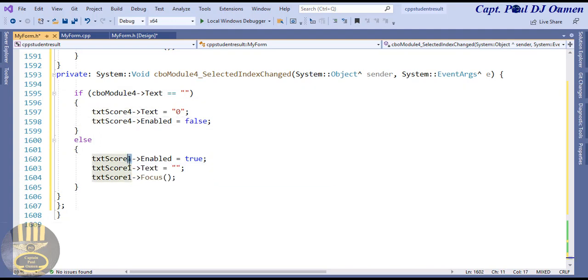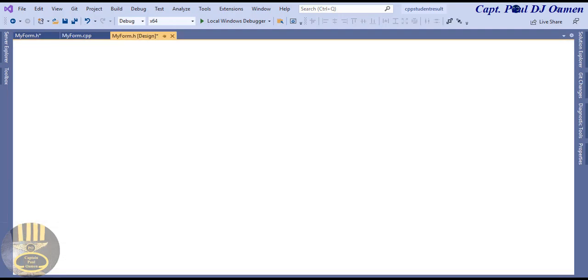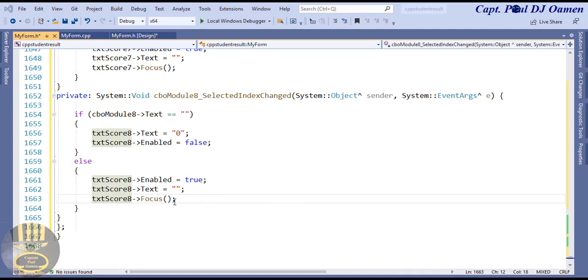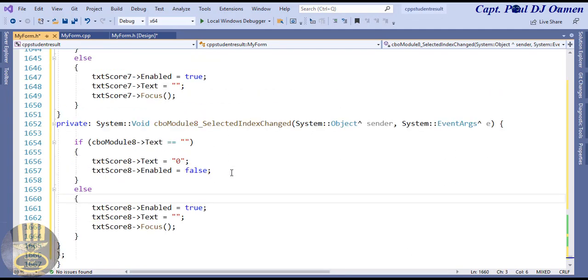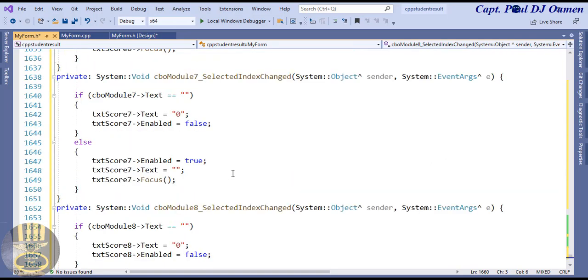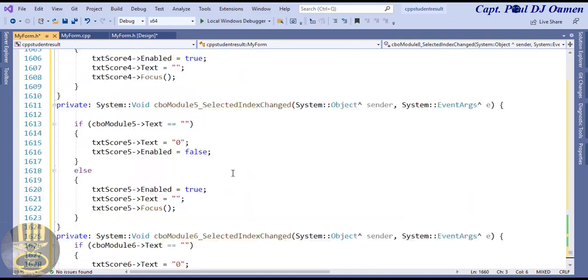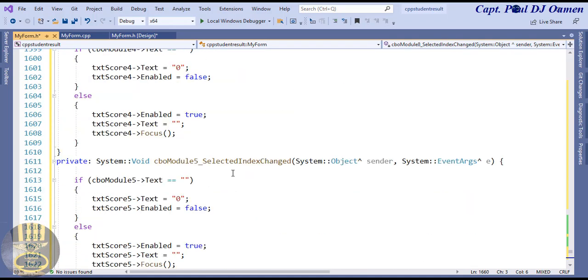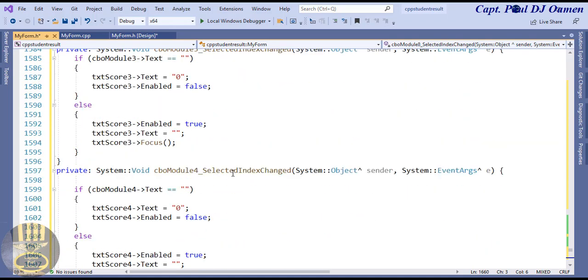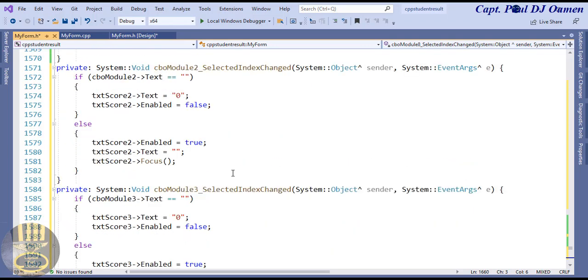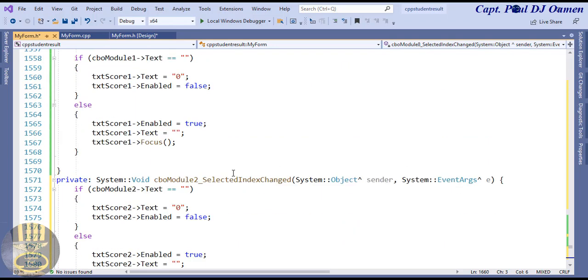Alright, that is fine. So I'm now going to speed up the rest, so we go for number 5 now. Alright, all done. So that is combo box number 8, 7, 6, 5, 4, 3, 2, and 1. So all of that is taken care of.